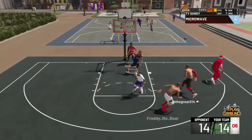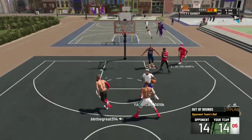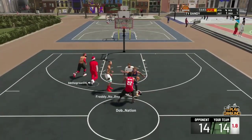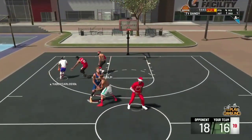And I can defend them. Being able to defend them is a key part, because even if I get screened, I can fight through screens. I got silver defensive badges. My dude's long enough to jump through and contest shots. They're not hitting any of that contested stuff over me.